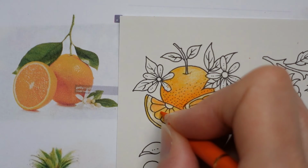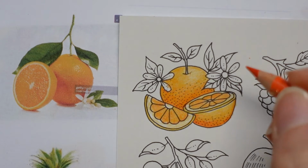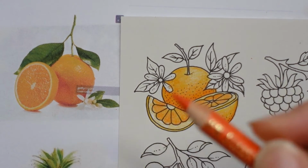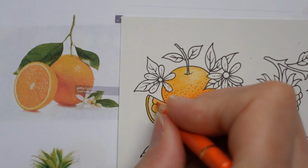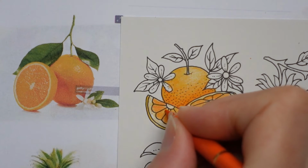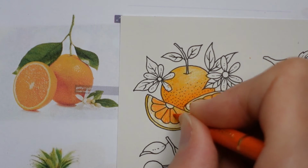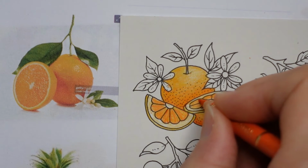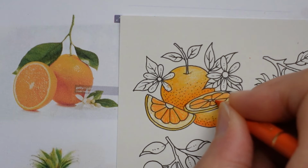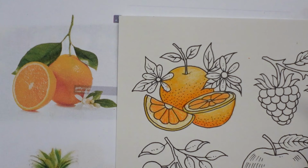Now if we think about an orange when you eat one. When you cut one, these bits, it's quite hard to see in this picture, there are lines, aren't there? If you think about the way the flesh is organised, there are lines. I'm going to use this colour to draw those in a little bit. That's why I left that a bit scruffy. So I'm just going to sort of put in some lines. It's beginning to look a little bit more like an orange. I was going to say beginning to look a bit like Christmas. She's going slightly mad, but don't worry, it's quite normal, everyone's used to it.